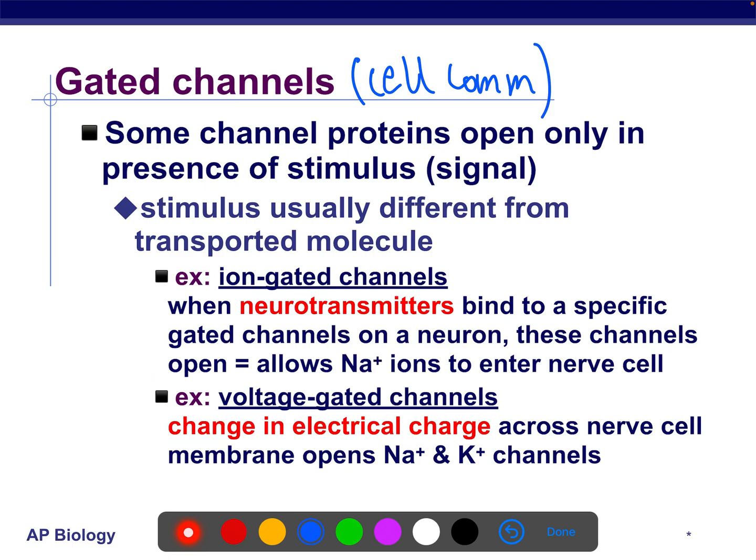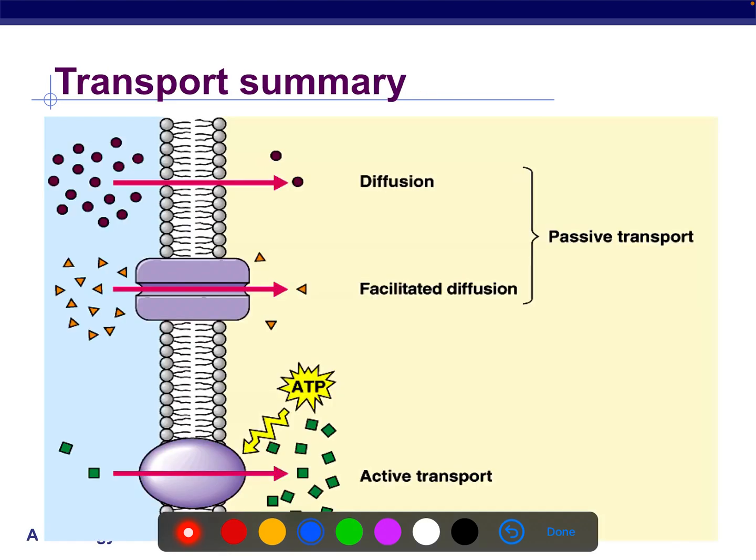But the stimulus has to come from that type of communication. So like an ion gated channel, this is where a neurotransmitter would open those sodium-potassium pumps to help send a chemical message. And then we'll also see these stimuli happen when certain cell communications are happening, and those signal molecules will come, bind a protein, and then cause a conformational change, which will send communication throughout the cell.